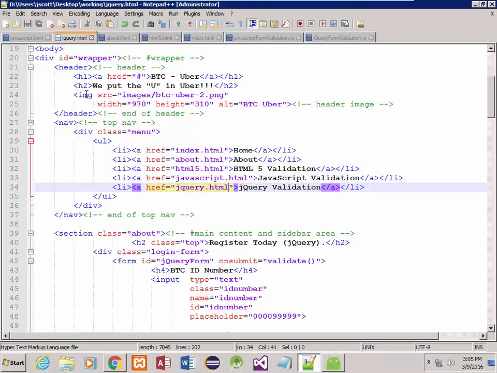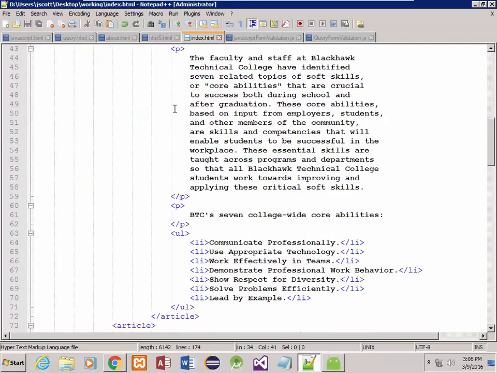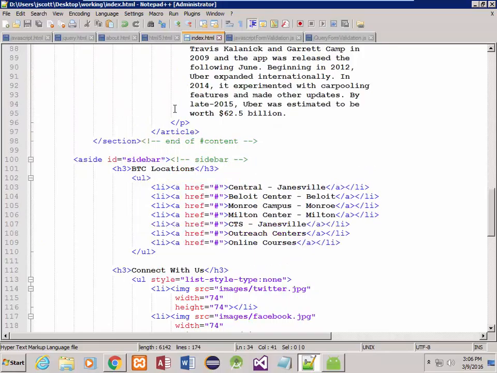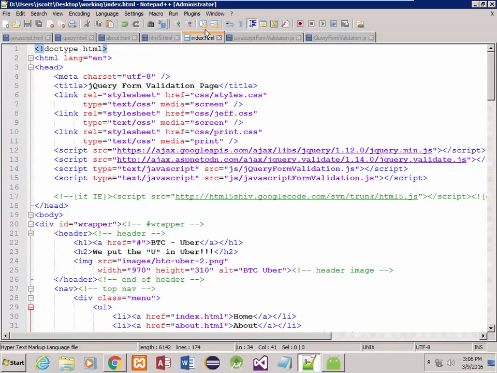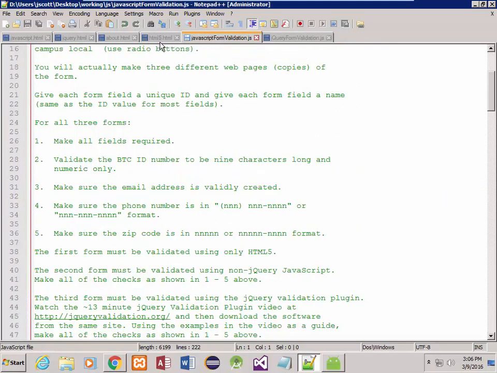So I'll quickly show you when we get done how I took all that stuff out and put it into HTML files, and then took all these HTML files you see right here, just saved them as PHP files, and I can run them now as a PHP program. So just taking it from the top, I don't think I have to go over the index page because that's just how I did it. Like I said, a lot of you did it a lot better than I did, and that's fine. So I don't care about that one.